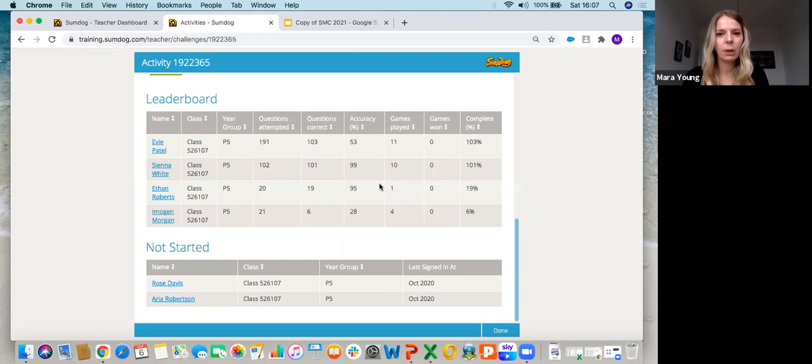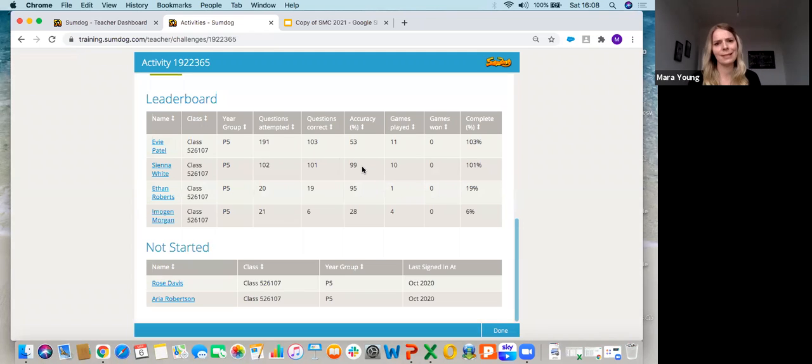So I'll bring you back to this one here. There you'll be able to see that this child is struggling, 50% accuracy compared to this child who's 99% accuracy there. Going in throughout the week or whenever you've set it up and just checking to see how that child is getting on, and then being able to pinpoint that there. So that child I would maybe pull aside and maybe do some extra teaching or do some investigation into why they're maybe struggling with that skill.